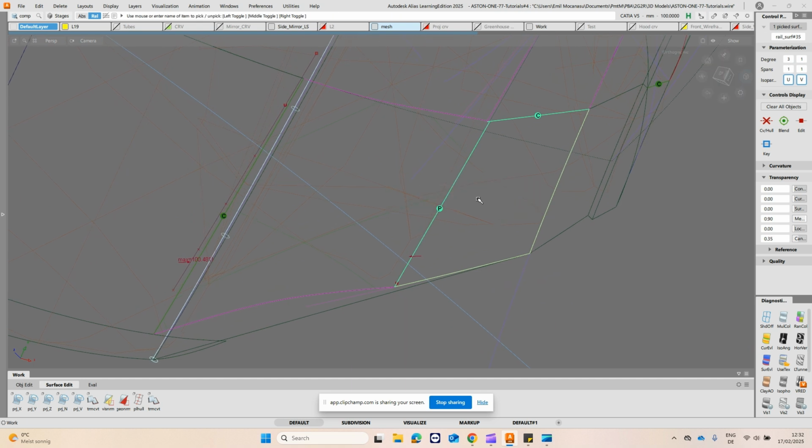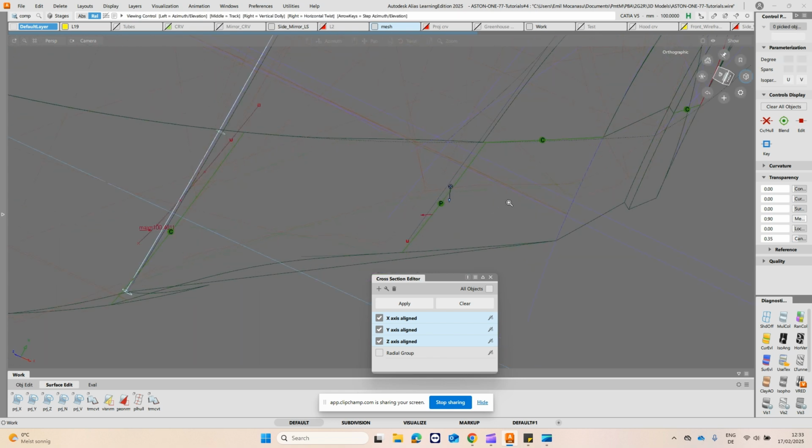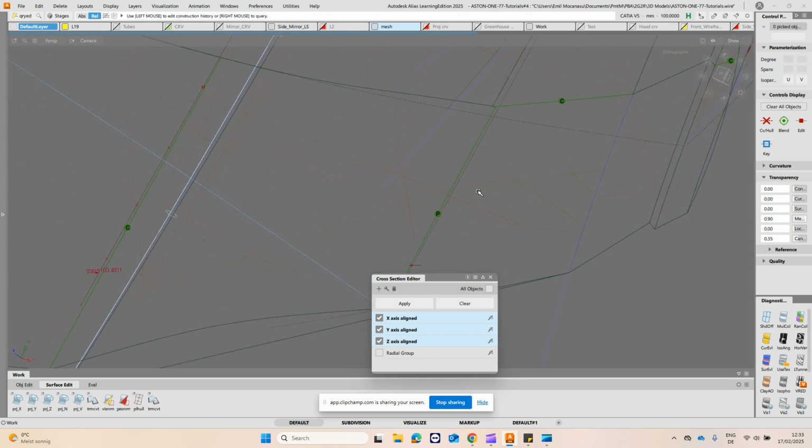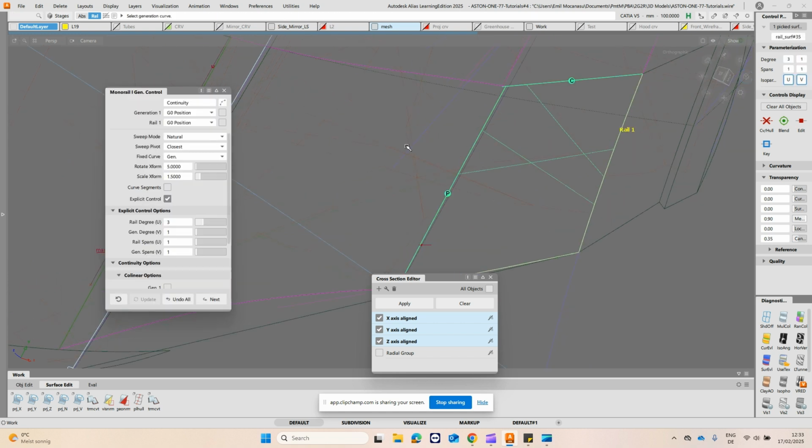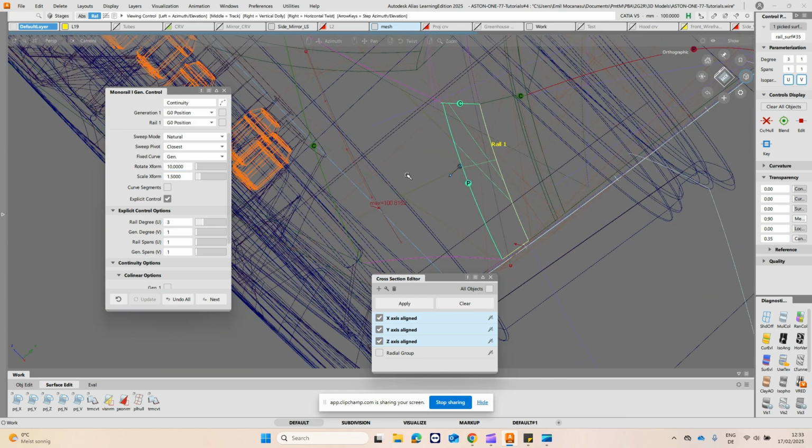This one is its sections as well. Now what we can do is we can actually edit this and add some rotation, some more rotation there. So I want to go meet up with that line with that one. So let's try and get there.